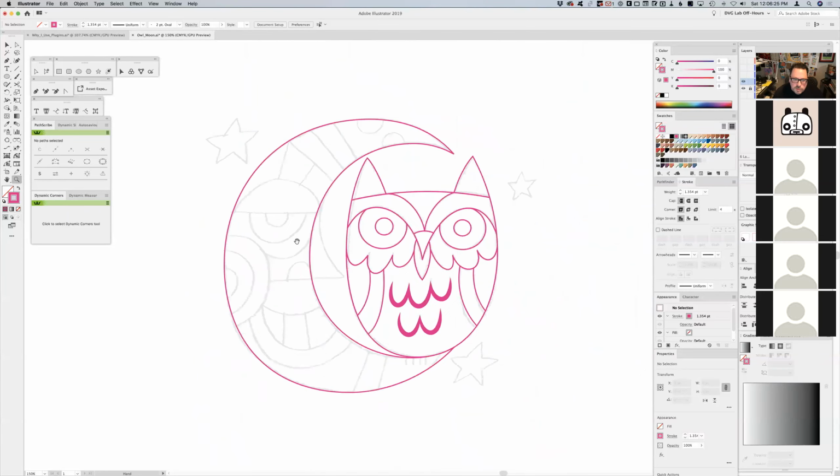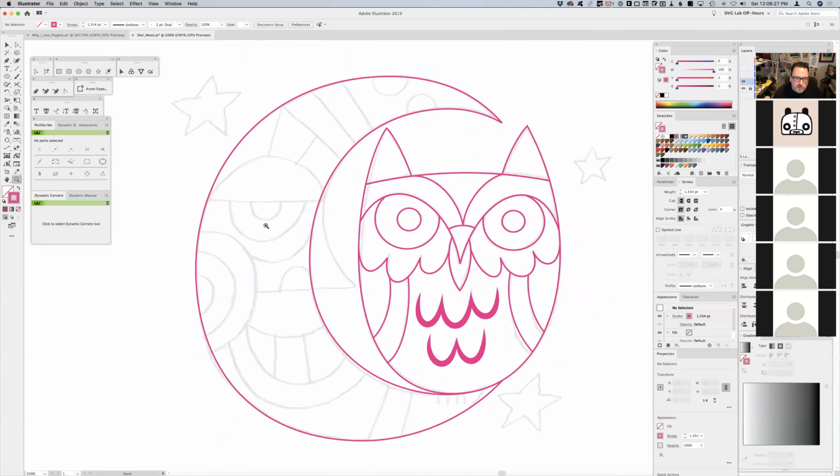We'll go on to the moon now. Moon's going to be pretty easy. This will all be shapes. We're going to use just simple shape tools, in this case, the ellipse tool, to create circular shapes. I don't care about keeping it a perfect circle. I kind of want to retain that awkwardness of not being perfect in the drawing, because it looks nice that way.